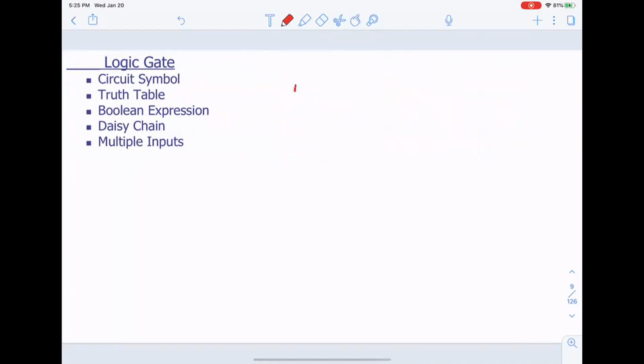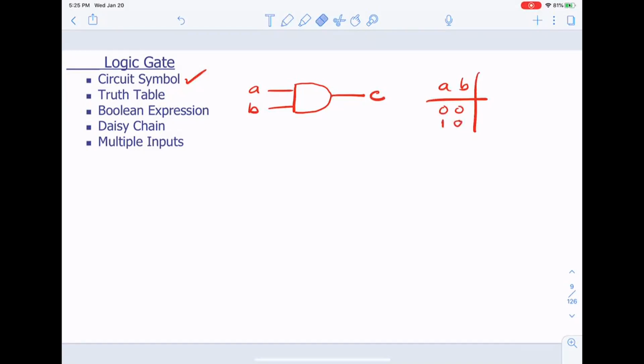Okay, flat back instead of a curved back, a D front, so it's not pointed out like this right here. This is my circuit symbol, inputs A and B, output C. Truth table, possible values of input. Oh, I counted wrong right there. Check that out. I need to count basically from 0 to 3. So there's 0, there's 1, there's 2, there's 3. So let's not forget number conversions from last chapter there. Output is C. This one is that right there.